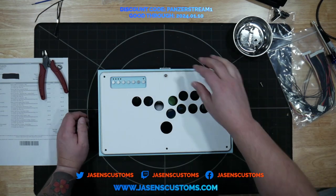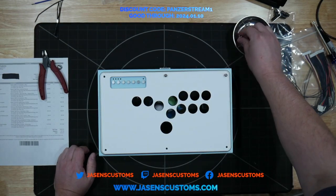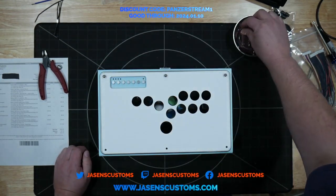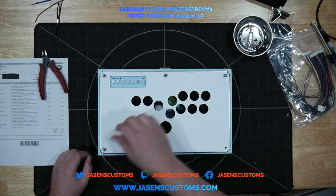All right, now that we've got all the peels done, we've got all of the panels in place, let's go ahead and get our screws that hold all this stuff together and get started. All right.